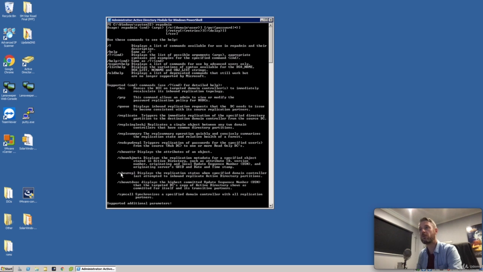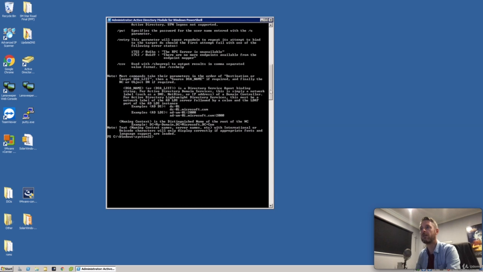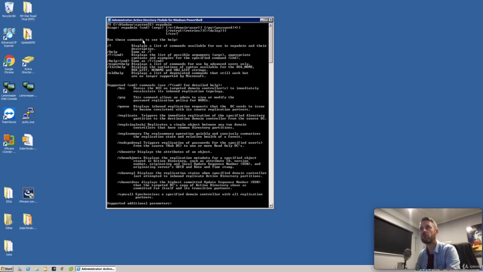Here's a good one that we'll look at in the next video: displaying the replication status when specifying which domain controller last attempted an inbound replication of an Active Directory partition. You've got a whole bunch of others. You've got a sync command, which we'll look at as well, and some other commands. So that is REPADMIN, a perfect command that you can use consistently to troubleshoot and diagnose replication between your domain controllers.